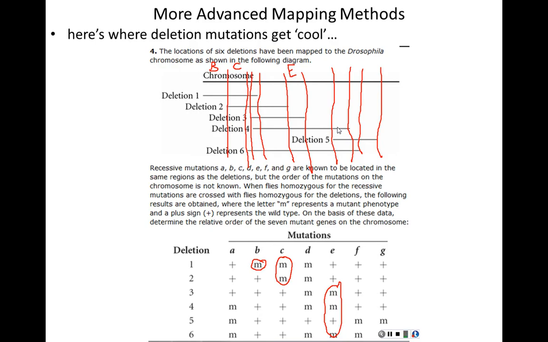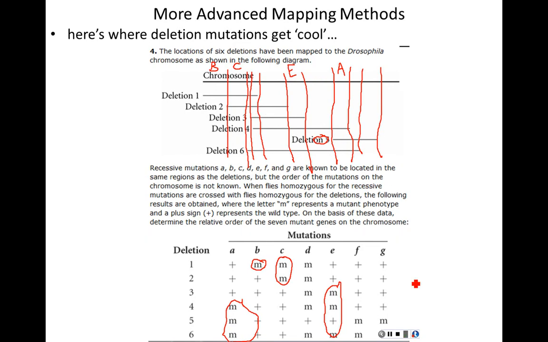Any mutation showing its mutation in 4, 5, and 6 and no others? So that means A must live here. A can't live here, because if A lived here, we would not see the mutation in deletion 5. Deletion 5 contains DNA in this region. For the mutant A, its mutant phenotype is showing through even in deletion 5, so we have to look for the region that has 4, 5, and 6 all deleted.